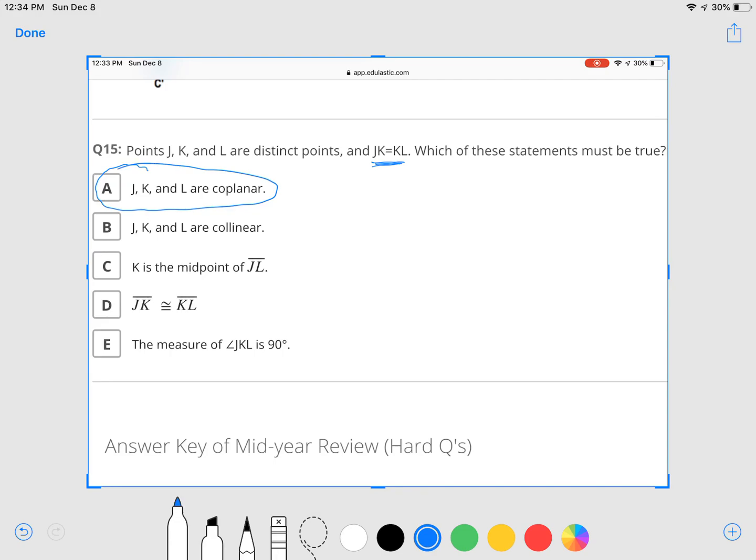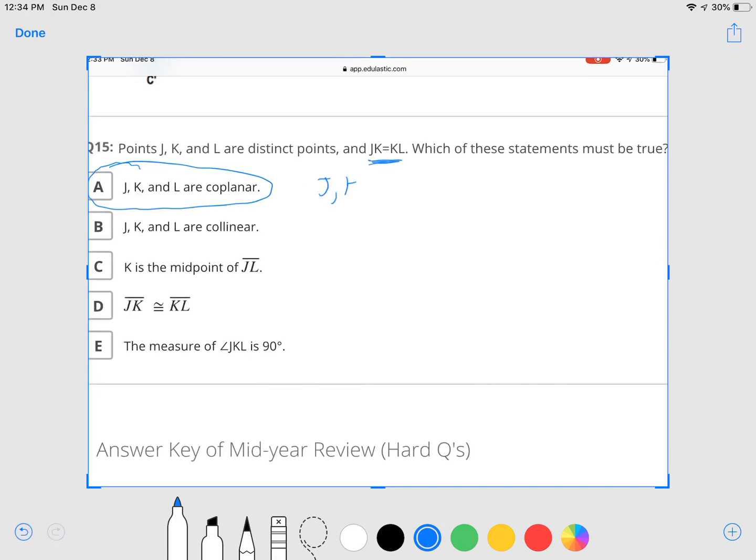If you take any 3 random points in the universe, you can find a plane that goes through all 3 of the points. And I demonstrated that in class at the beginning of the year. Now, once you introduce a 4th point, so if you had J, K, L, and then M, then it's not guaranteed that you can fit all 4 onto a plane. Okay? And I kind of did it with an analogy.